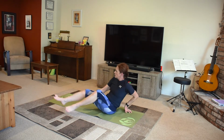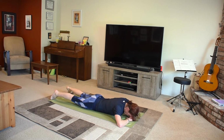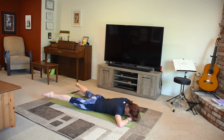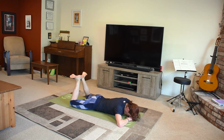All right, turn onto your tummy. Okay, hands under your forehead. A little glute work here, since we didn't do it, bend your knees, heels together. Okay, knees are about hip distance. Okay, relax the shoulders here.